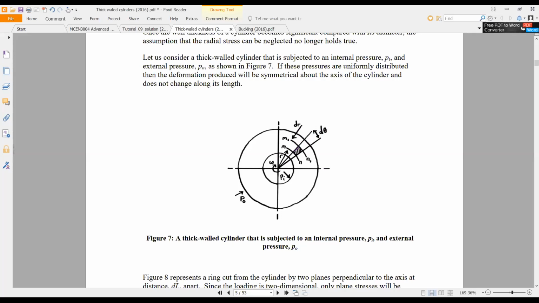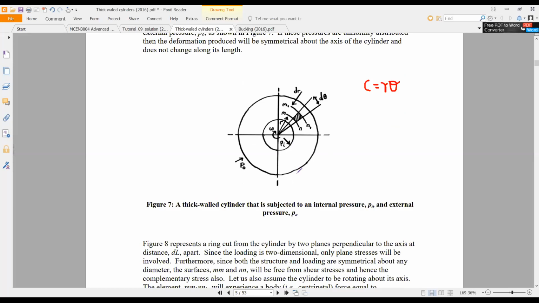If you want to find out the length of this arc, you need to use the equation r theta. Theta should be in radian. So you can find out the length of this arc, and this is dr. This is also dr. Here the center to this MN plane radius is r. This is dr. Then the M1N1 radius is r plus dr. I'll just introduce the labeling system because we should know what the notations are when you derive the equation.